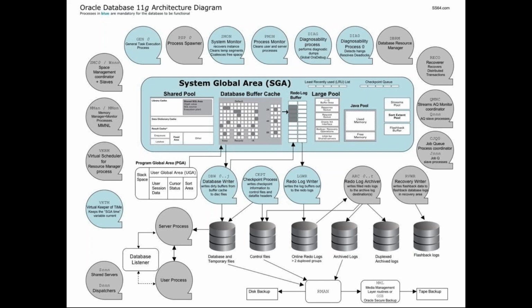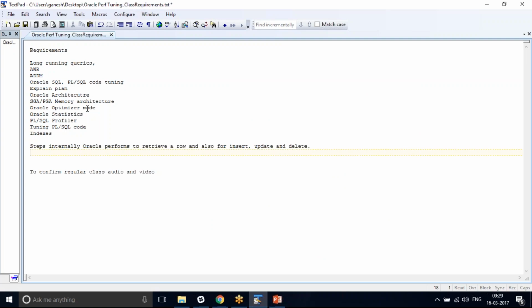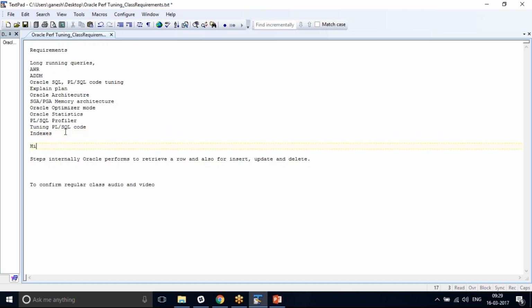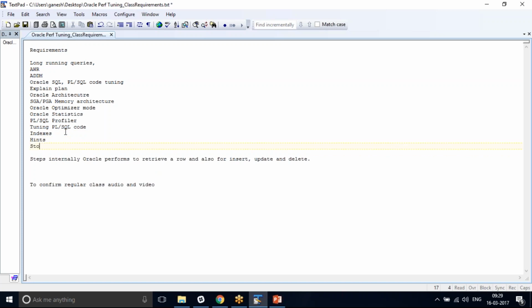As I said initially, I think we are running out of time as well. So in the subsequent classes, we'll be covering all these topics, and we'll spend more time on architecture and indexes as well. Why we create indexes, how index access makes things faster, what the different types of joins are: nested loop join, hash join, sort merge join. Sometimes you would have seen hints as well, so we'll cover hints, stored outlines, and parallel.